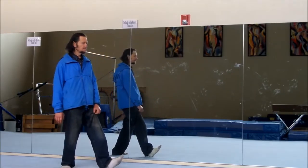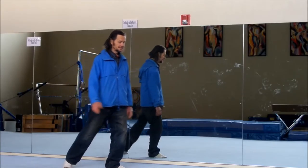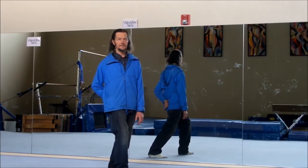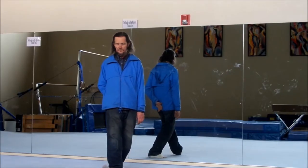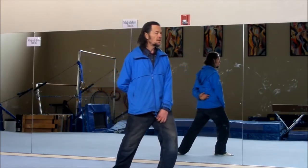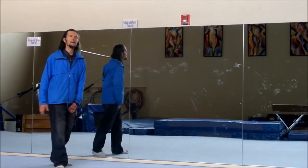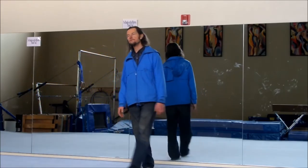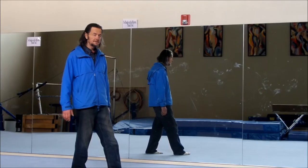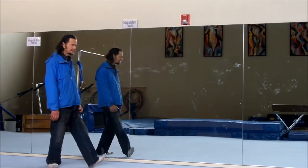From here, shift back, turn to the left slightly, shift forward, and step forward with the right. Back straight, tuck the chin, lift the top of the head. Shift forward, shift back, turn to the right, step in with the left, shift forward. This is basically the essence of the Tai Chi walking — we're isolating the step so we don't have forward momentum. If you have forward momentum and the front foot slips on something, you're more likely to fall forward. We're practicing isolating these muscles.